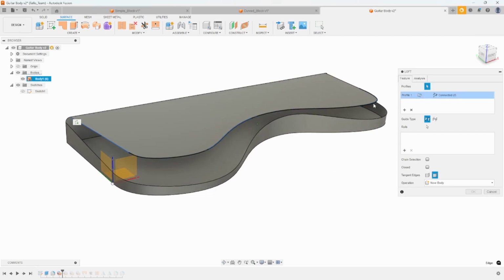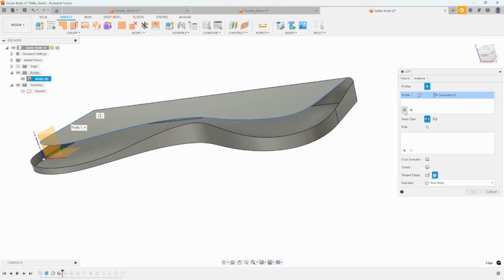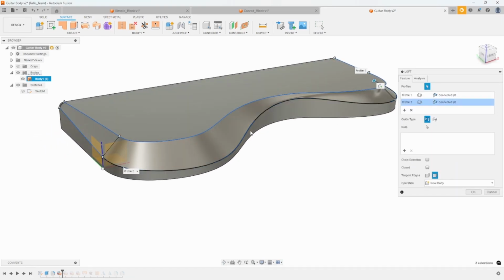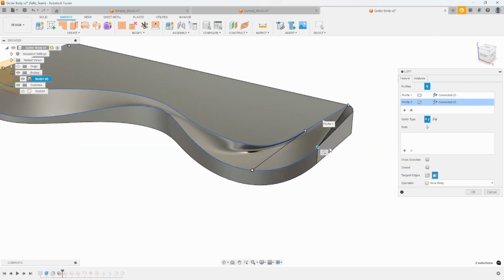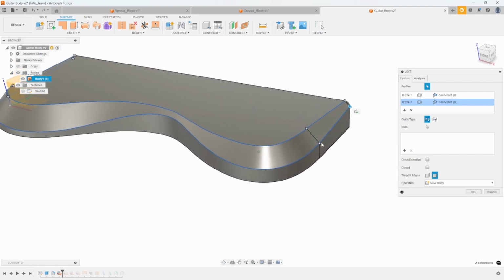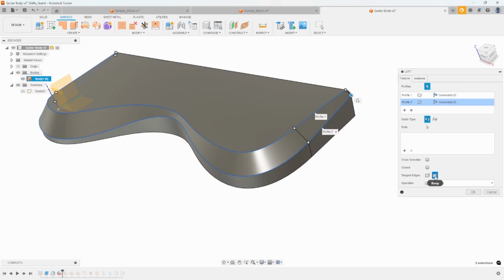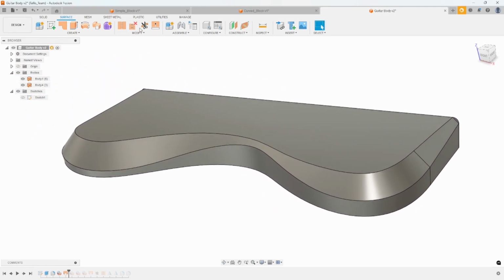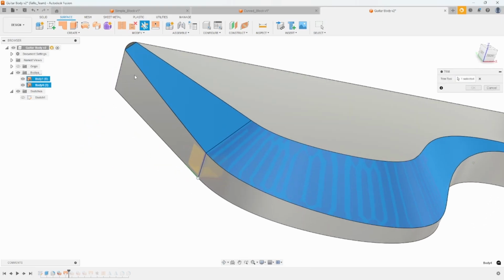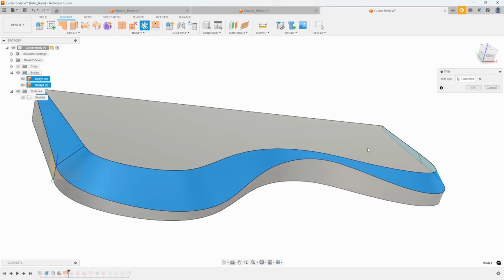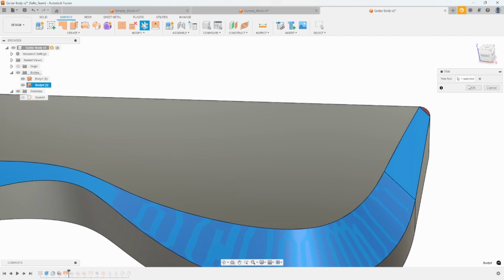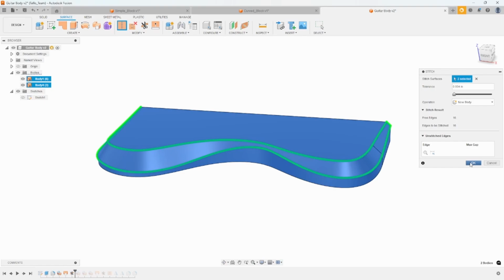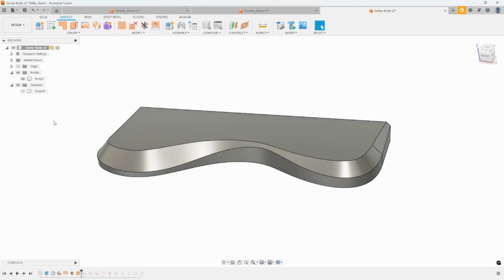I'll select my top edge profiles. I'll add another profile set. And as I'm doing that, you can see how it's building these profiles. And once again, by having that keep option, you get a really nice looking loft. Then I just have to trim these little segments like so. Say okay. Stitch these guys together. And now we're back to a solid body.